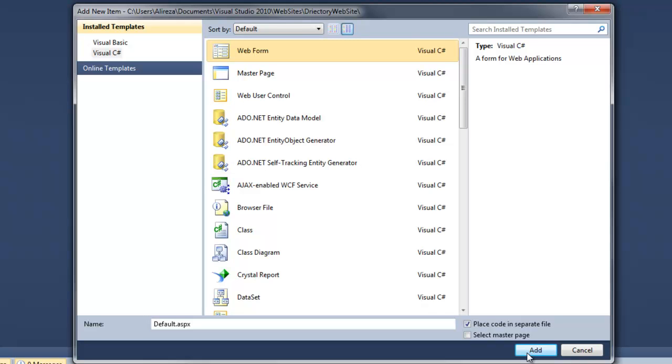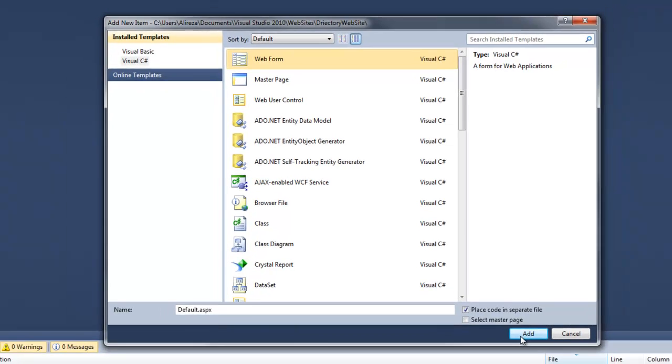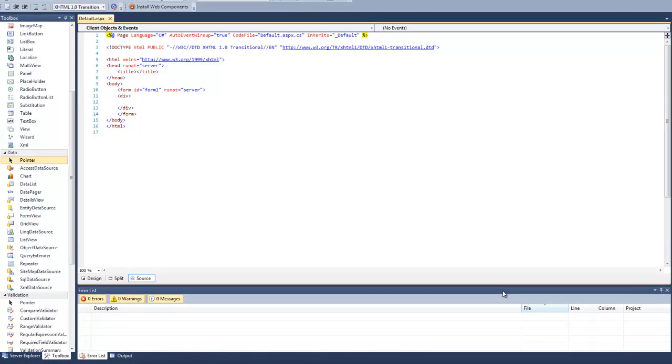I'm not going to rely on master pages in designing your website, because at this point we're just interested in implementing a data control so that you'll be able to use it in any content and under any context. So we're going to create just a default empty page that's not using any master page. So here what I have is my web form, and just a basic empty website.